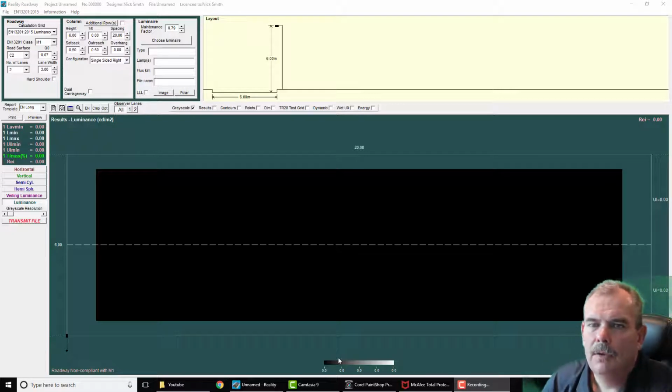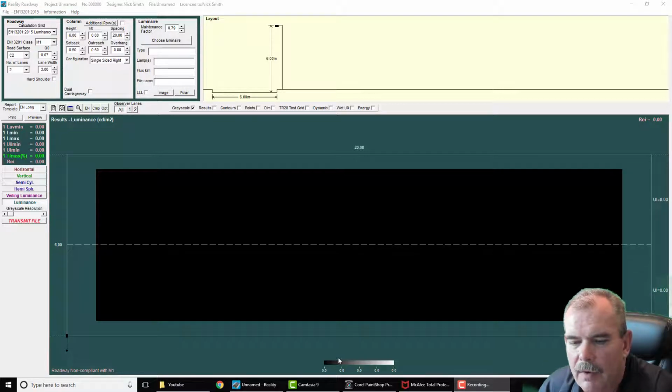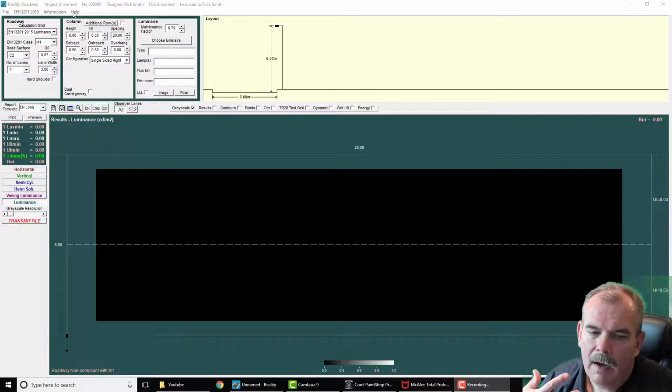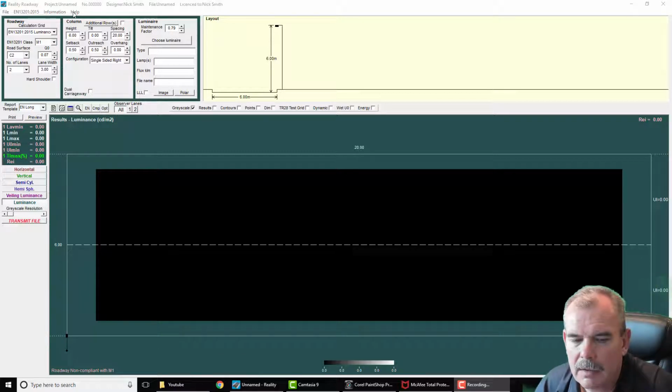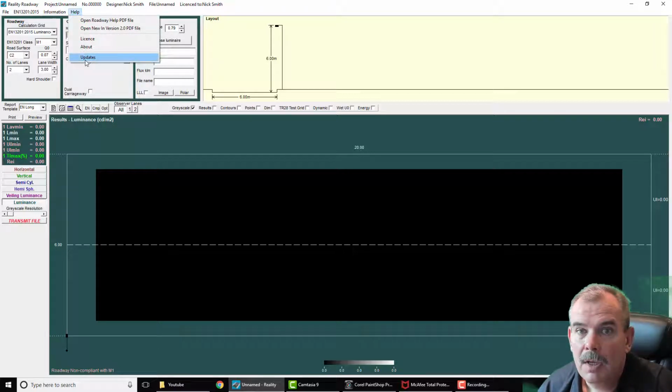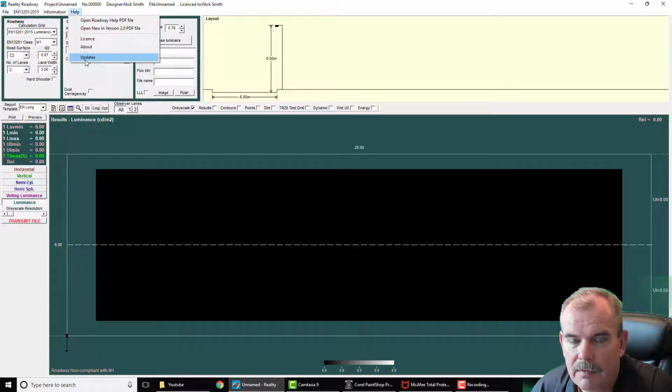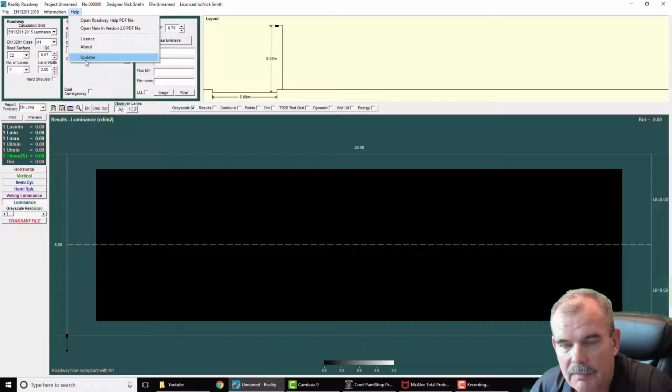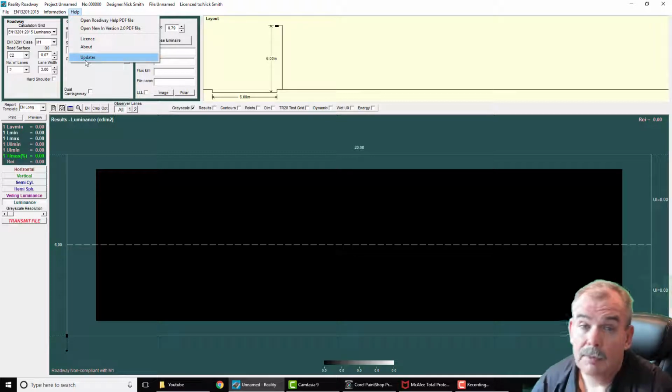I'm going to do a short video looking at how you upgrade from the current version you've got to version 2 in this case, as we're about to launch it. So there are two or three ways that you can get the version. The one that we're releasing first of all is what we call the download option. This is where we download it through the help menu and through the program. There are other options available like an ISO and a couple of other methods as well. That will be available in a few weeks' time when we're satisfied that there are no major problems with it.